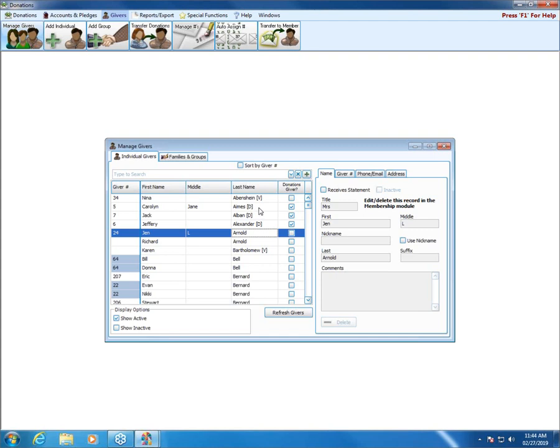But there is some customizing that you can do now in membership if you wish. Okay. You do have the option over in membership. I'm not going to jump into it too deep, but in the membership module, if you're familiar with that, you can create groups and classes. Groups and classes over in membership do have the ability to give as well. So if you create all of your committees and your Sunday school classes over in membership as a group or class, that's totally acceptable, but by doing that, those groups do have the option to give over in donations as well.